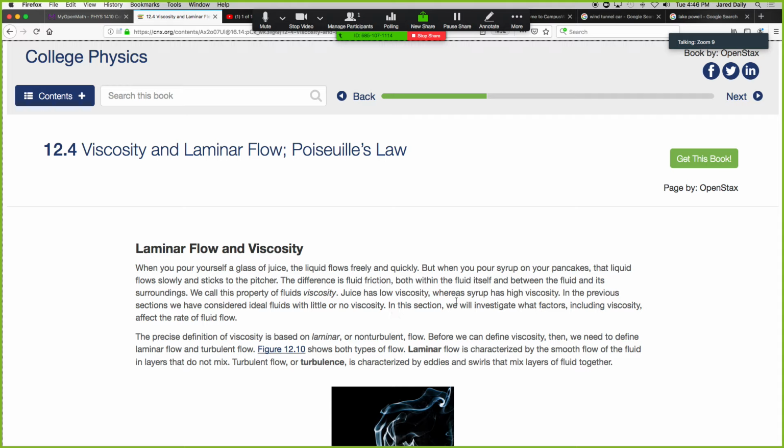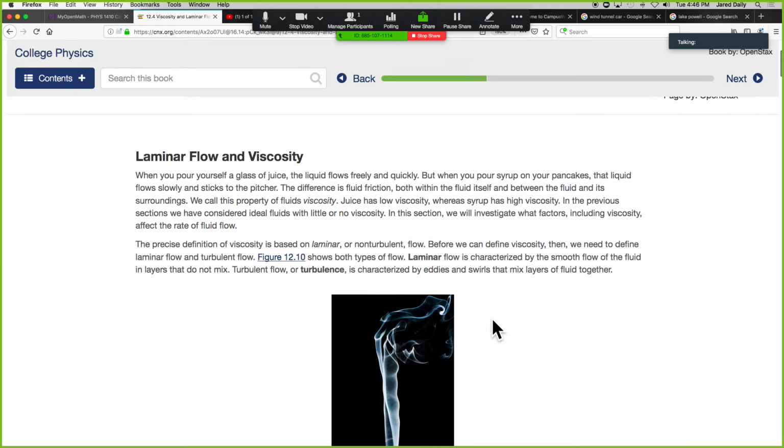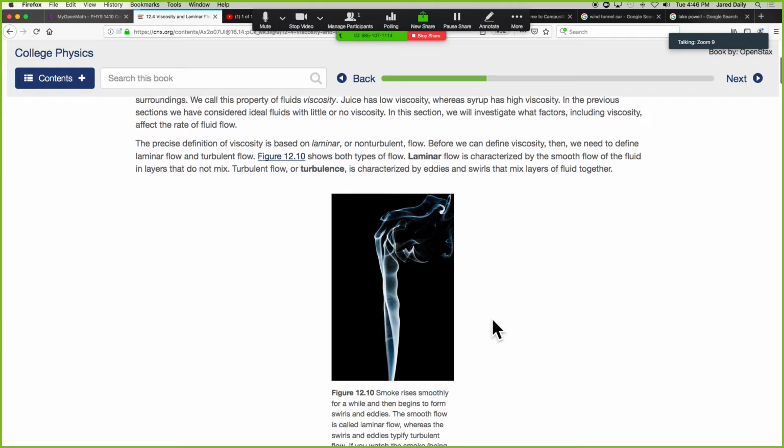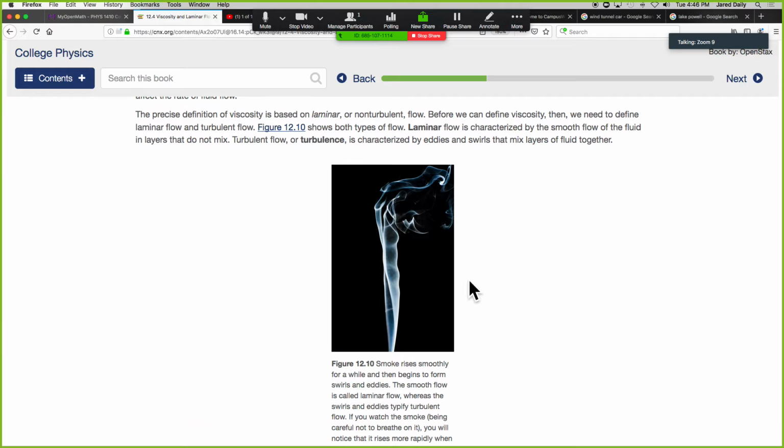So things that have low viscosity tend to have less friction involved in their systems. Things that have higher viscosity tend to have more friction involved in the system, and friction leads to turbulence. So here's smoke rising through air, right? And it turns out that smoke has a fair amount of viscosity in air, and it becomes rapidly turbulent. You can see the first sign of turbulence right there, that little line, and then you can see more and more and more, and very turbulent.